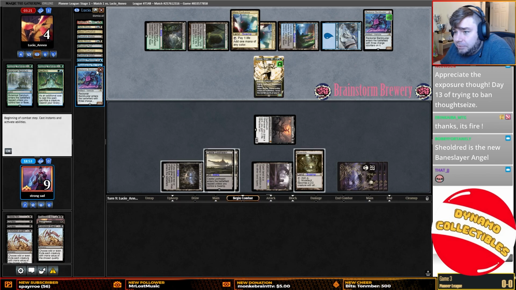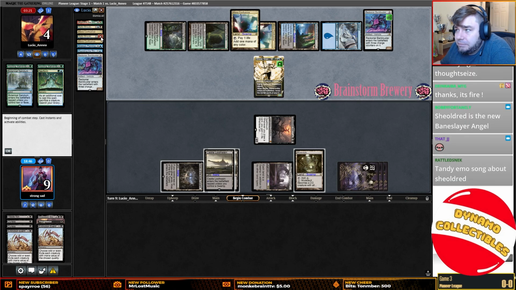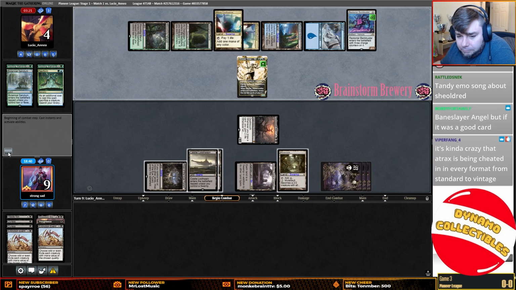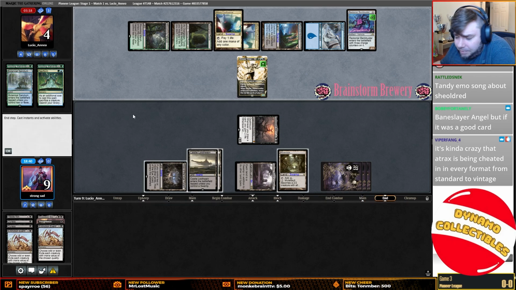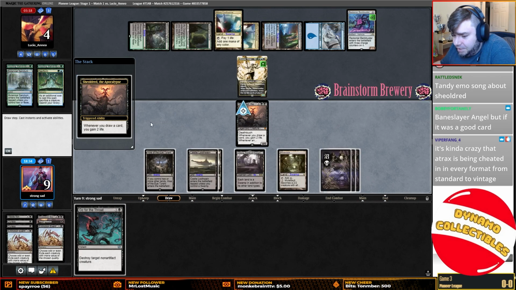So, Kaito, Founding... Mana Confluence. Strategic Founding. Okay, whatever. Emo song about Shieldred? What do you mean? Baneslayer, but if it was a good card. Yes. Yes.